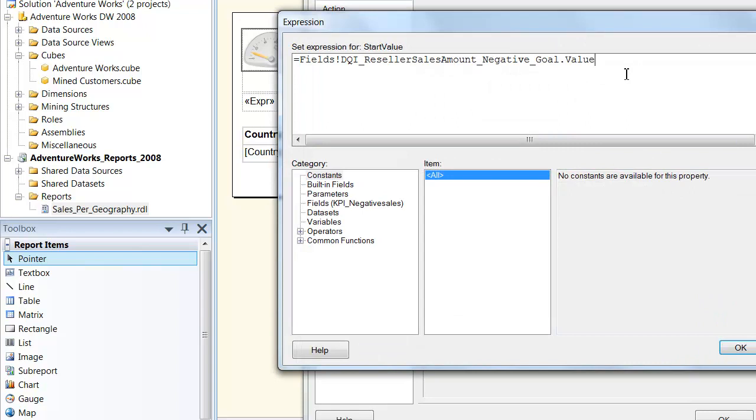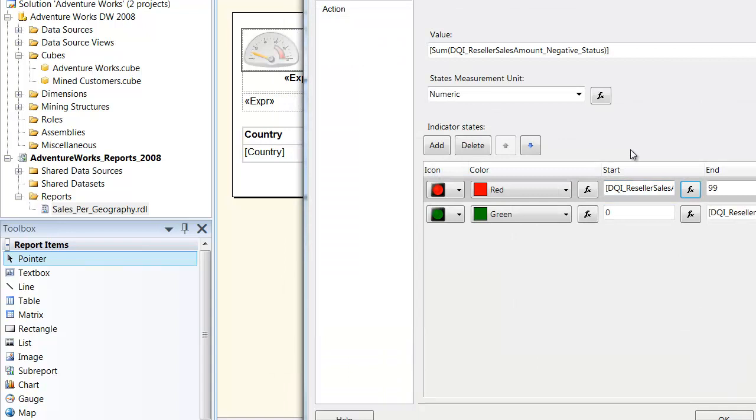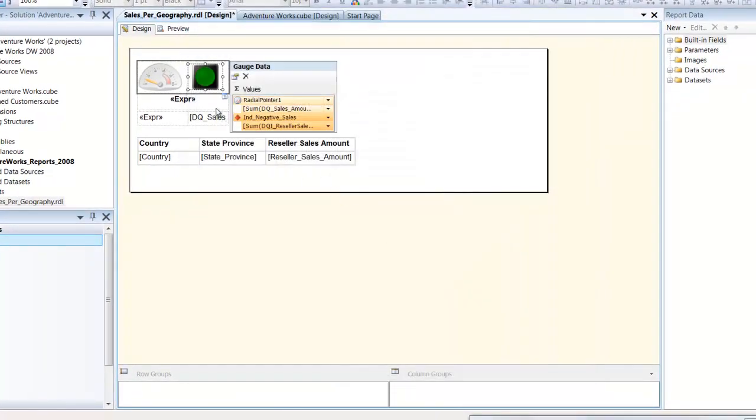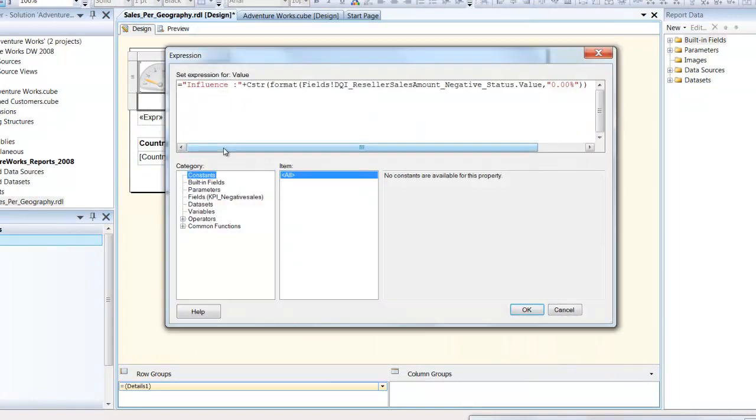So all of this will be calculated dynamically. This is the actual percentage it will find. And the level of influence, which also refers to the percentage, so to the ratio, which is calculated in a separate calculated field.